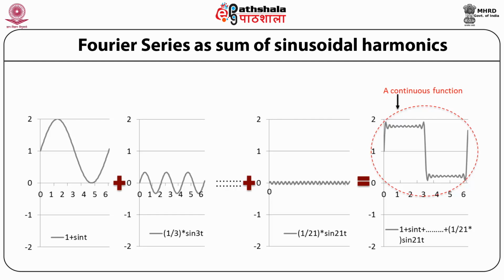Just that we are going to take something and add it with different forms in different functions. So this 1 over 21, 1 over 3, these are called the weights, the weightage that we are going to give. If you change the weightage, again the form is going to be different. So you will have to see how to manipulate the weightage, and how to manipulate the addition process. Okay, and then you will get any wave. For example, if you can get a square wave, literally you can get any wave and you can go from there.